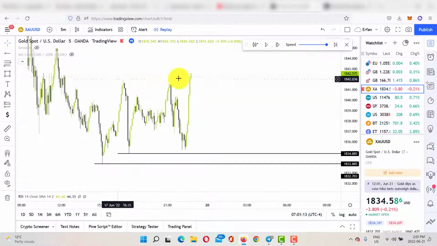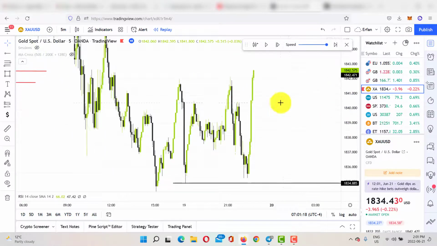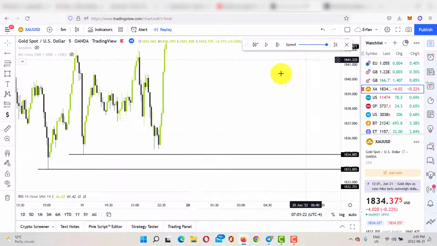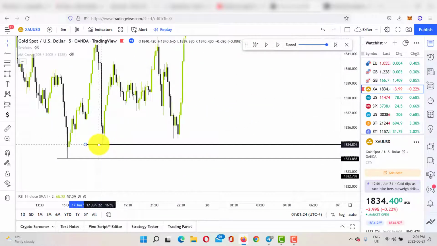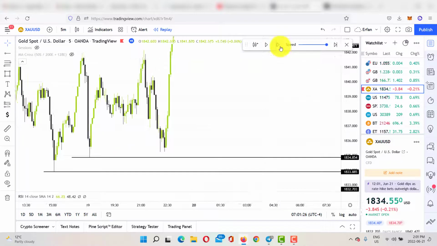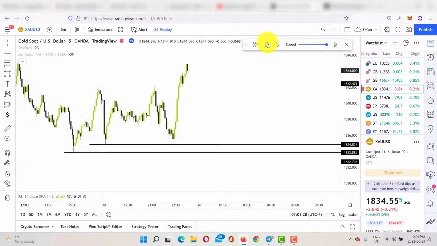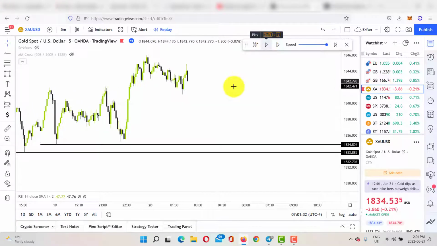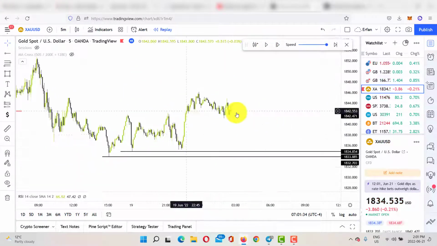So now two liquidity has been grabbed, but if you want to take the sell trade around this area, then you can literally take the sell trade. See, guys, and now we have a bunch of liquidity at this support level here. It's very, very easy to identify that and then trade according to the trend and based on the liquidity grab. Look at this. So it's super, super easy.